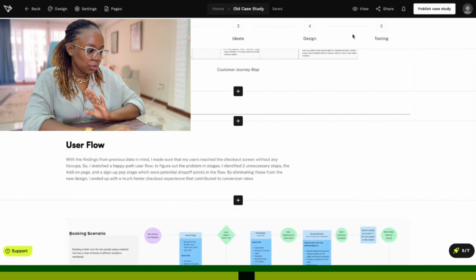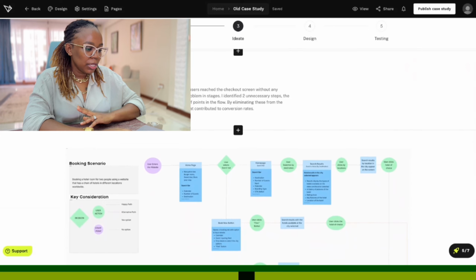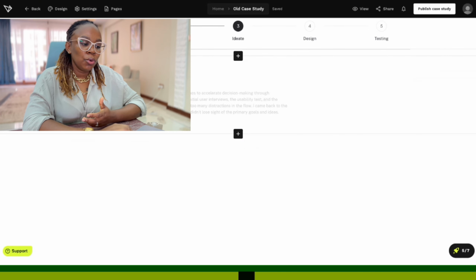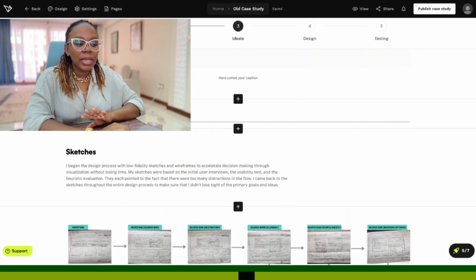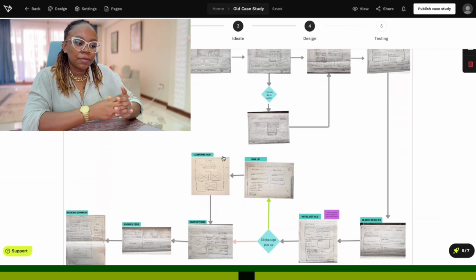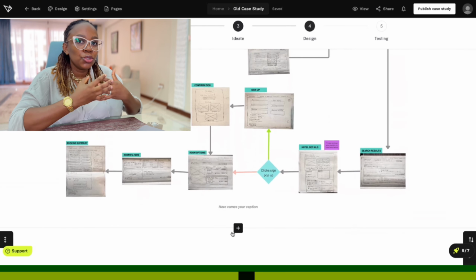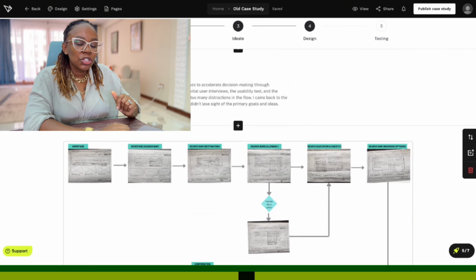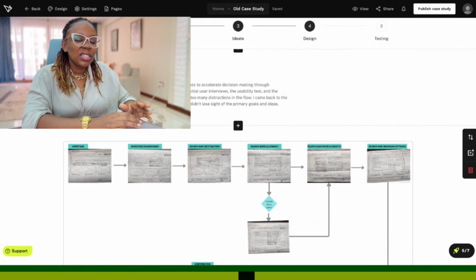So the user flow, it was okay. And then now when it comes to the designing phase, instead of having all my sketches here in a flow and all that, amazing. But I should have picked the highlights. This is the initial thoughts of what I did as a sketch, and then in those initial thoughts, I should have put, this is how I was able to iterate it into a design.